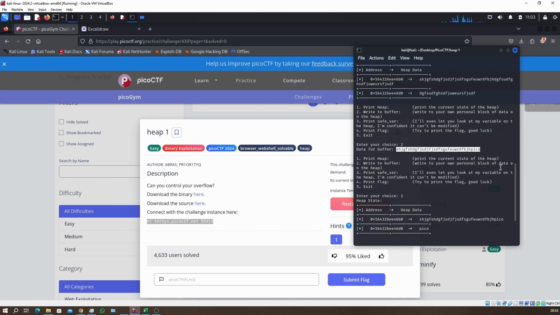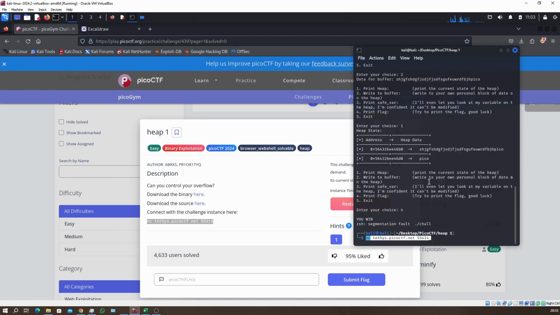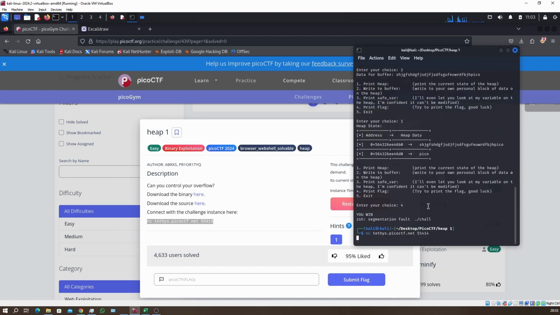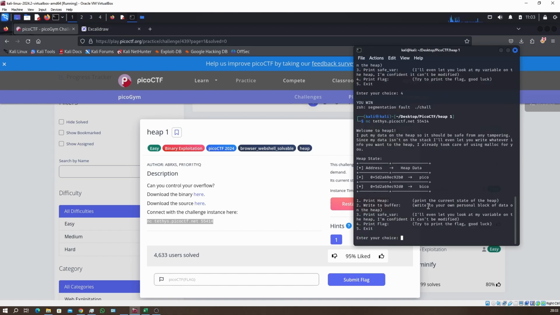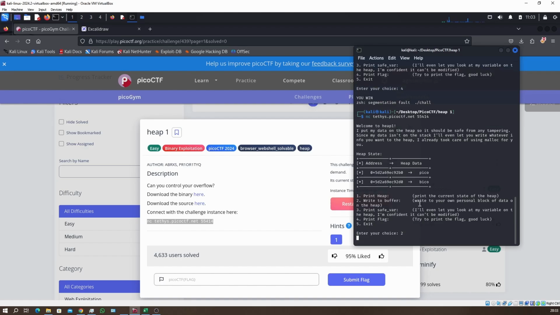We just copied the SSH string, so the NC string, this one. We'll copy it once more so that we can directly paste it here and save time. This machine takes some time. Right now if I print the heap, this is Pico and Pico, right? It's on the server, we don't have access to this, so we'll overflow it to get access.